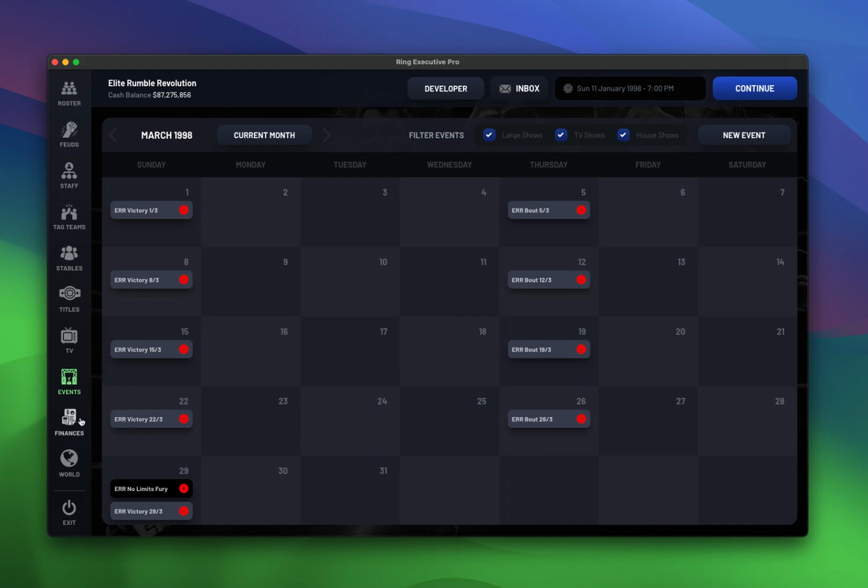Once that's done, world would be the next thing, where you get to see the game world. Something I should mention is that these ratings are actually dynamic. The game world has a very simple economic model. You have unemployment, inflation, and various things that interact with each other, and as they interact, the regions change as well. If the country's not doing so well and unemployment goes up, people have more free time, so you might get more viewers, but they don't have as much money, so ticket sales drop as well.